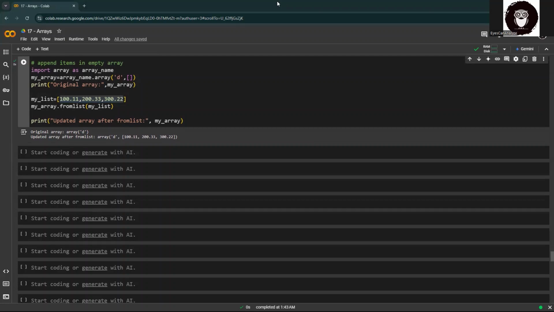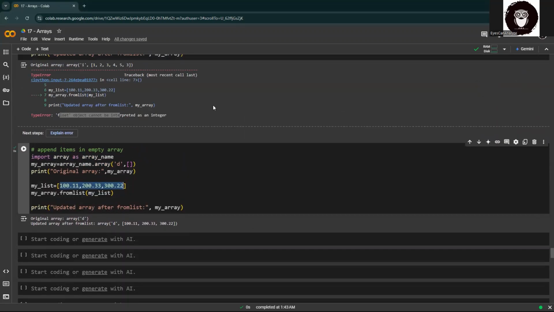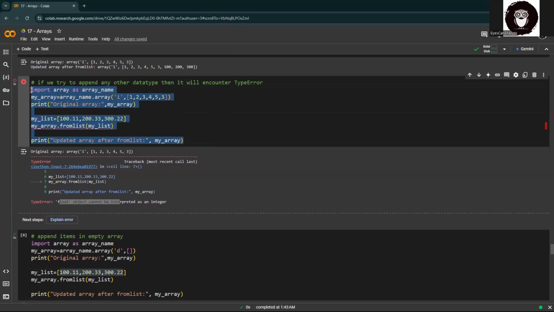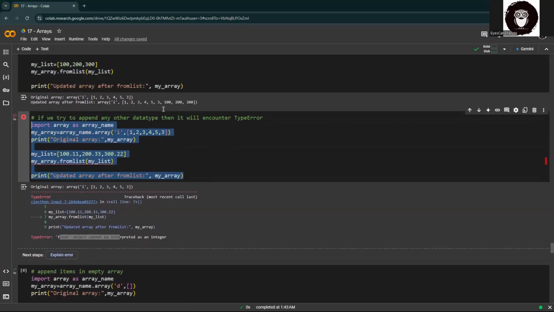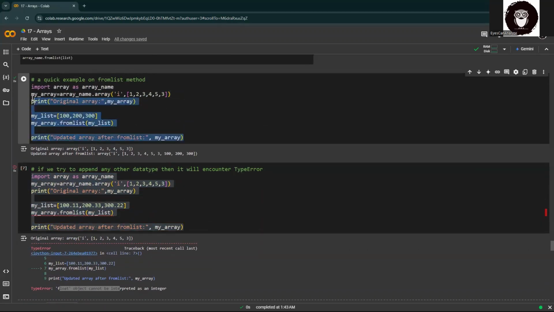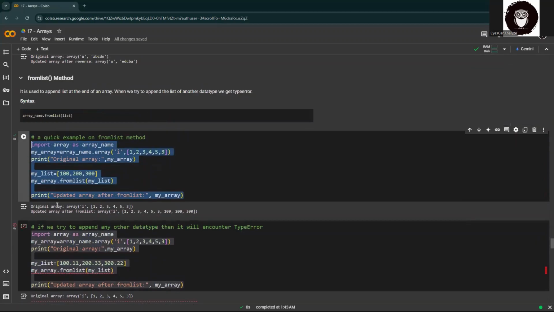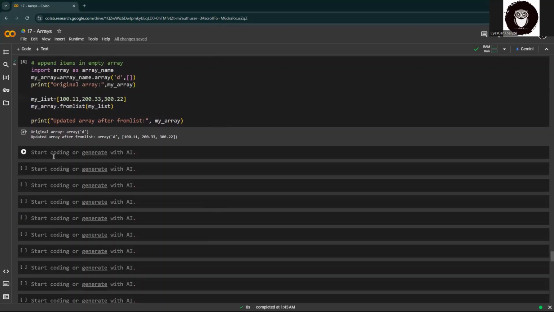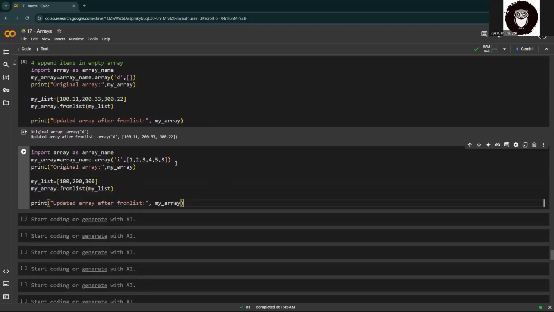Now, this particular method only accepts a list as parameter. So if I try to push a tuple to it, let me do one thing. I'll use the same function which we have tried earlier, but this time I'll use the append for a tuple.